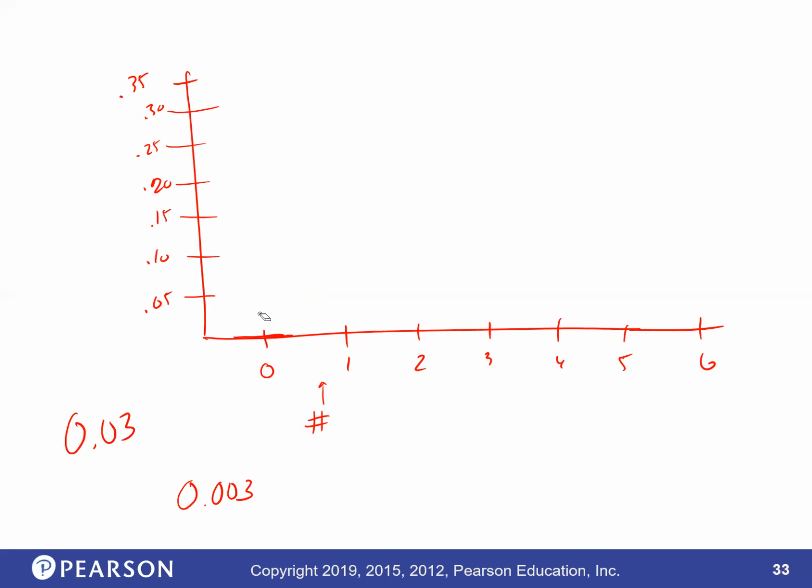Now the next one, that looks pretty good. Now we have 0.029. That's a little more than halfway to 0.05. So this one's going to come up to a little more than halfway, then come back down in the middle. And these boundaries are going to touch each other. You want them to touch each other like this.